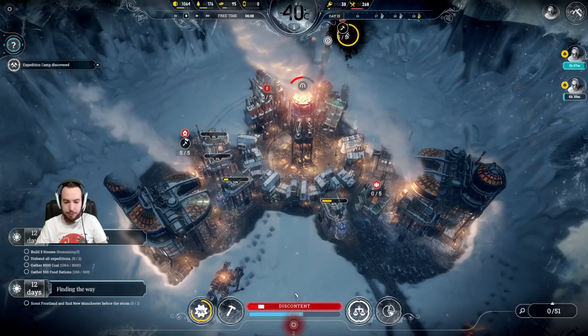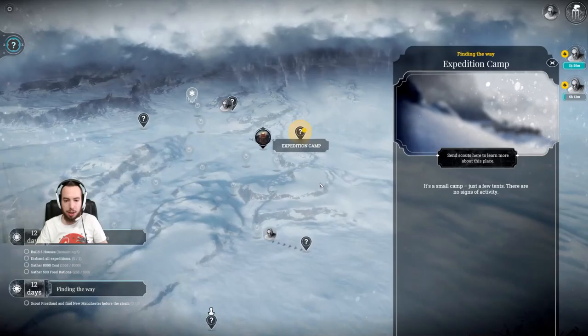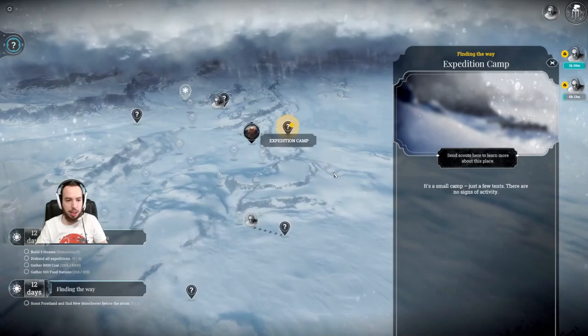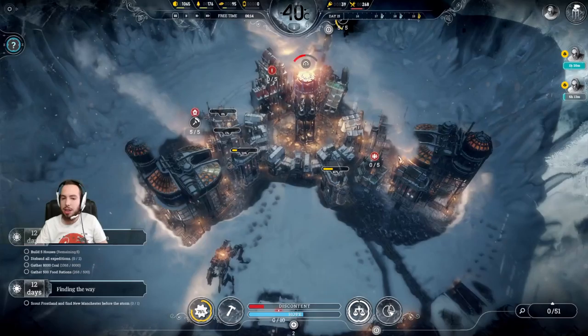Expedition camp discovered. Let's see, what have we discovered? It's a small camp, just a few tents, no sign of activity. Hot damn! We had the city running optimally. Ah, we doubt these guys are ruining our party. We can just ignore them, but what's going on here?